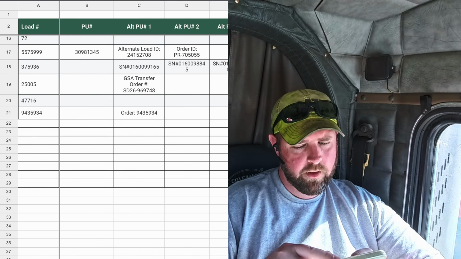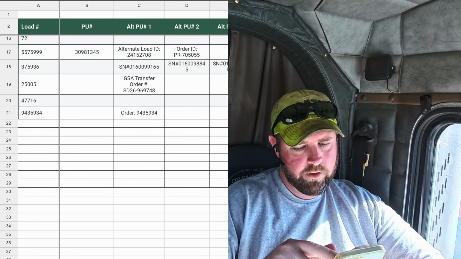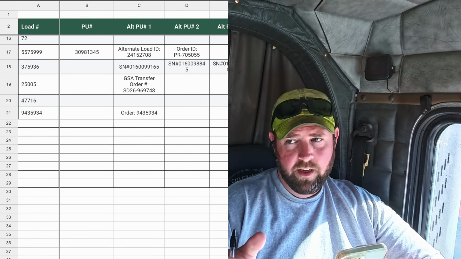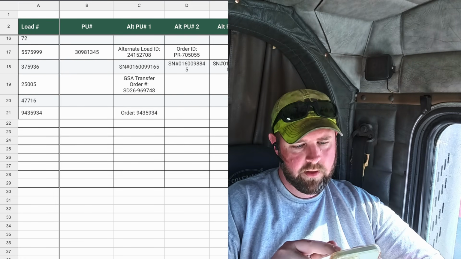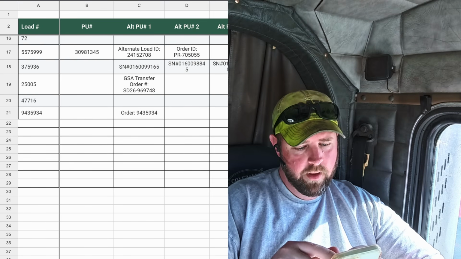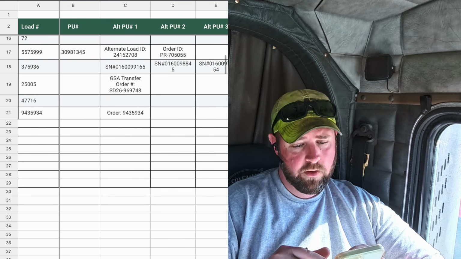There's not a pickup number on this rate con, by the way, so it left it blank. If there's a second number that could be used as a pickup number, it'll add that to the second column called alt pickup. And it added the load number because it's listed as an order number.